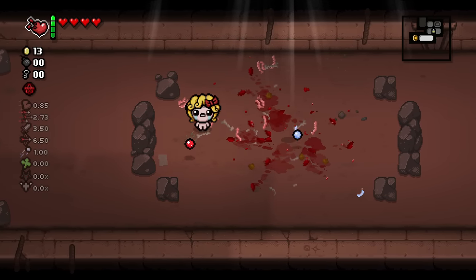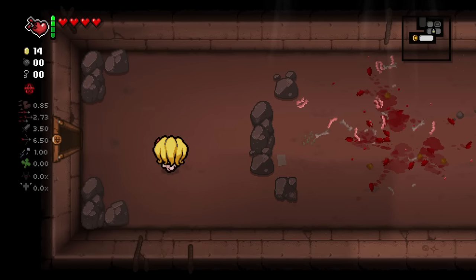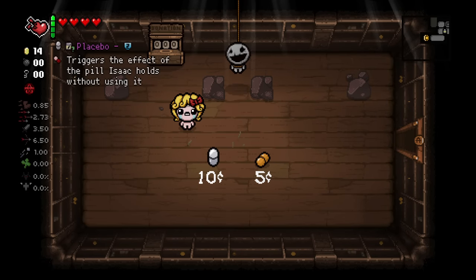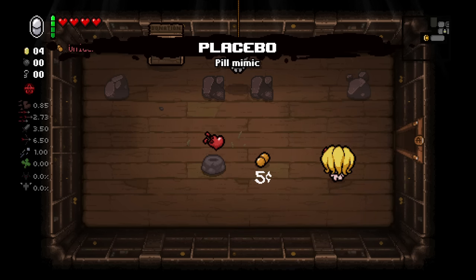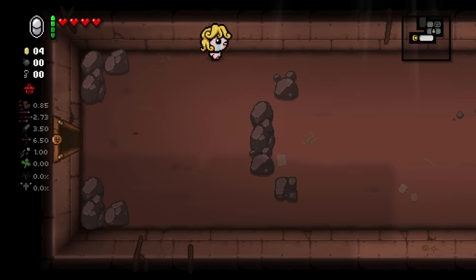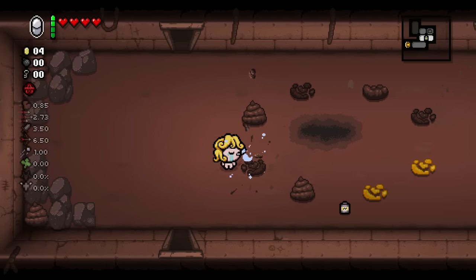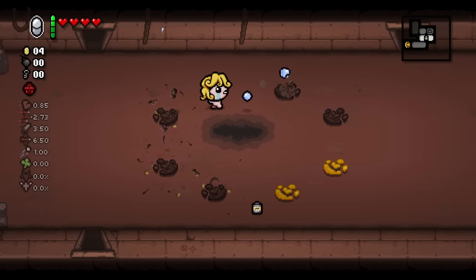Whoop. Fun little ring around the rosy there. But okay, we have our shop. The shop is nice and open. Triggers the effect of the pill that Isaac holds without using it. Always a good way to break things wide open. Let's try it. Maybe it's less so than before. I don't know. Not sure. But if we could get an extra coin, we could try it out on that pill that's in the shop.